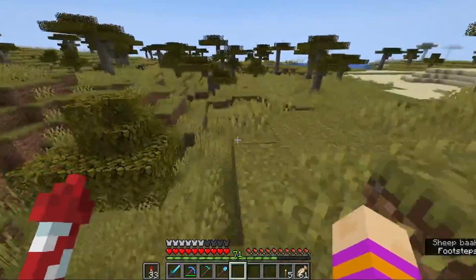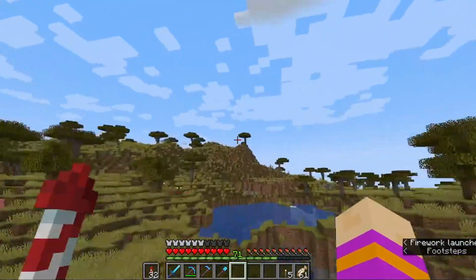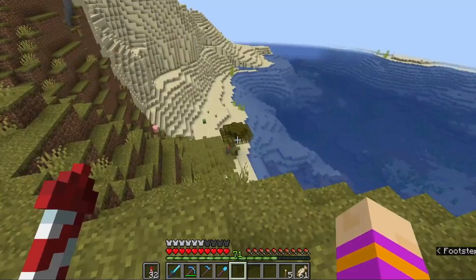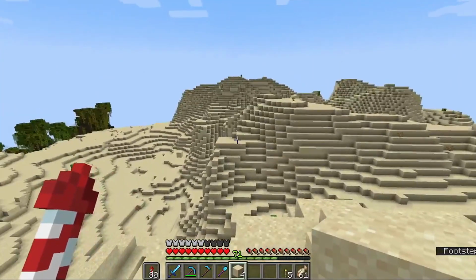I feel like I mostly see blue in like mountainous areas. That might be a mountain? Let's go check it out. Okay, it's still giving savanna for sure. Oh, what's this? Desert? Well, the bright side is now I know where there's just a lot of sand.